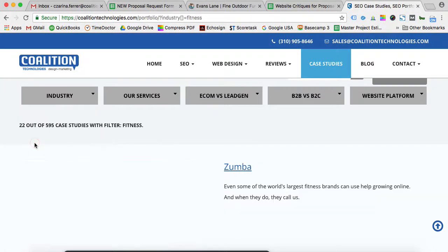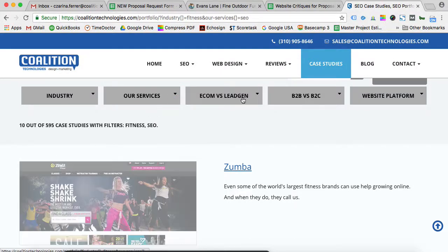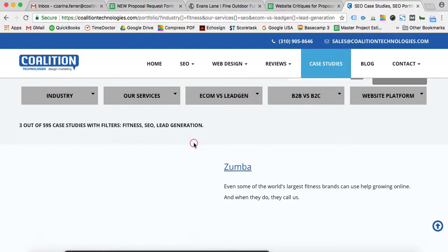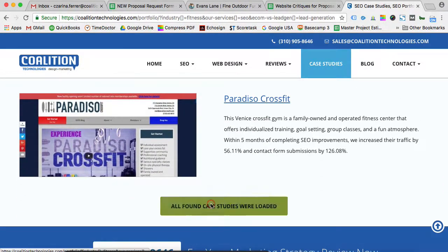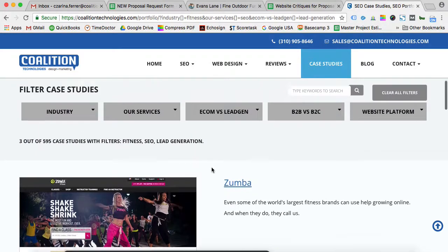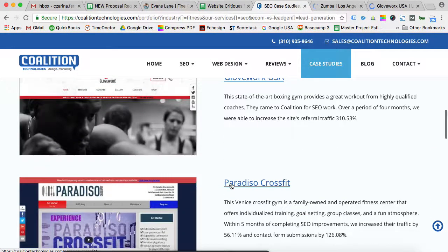So that's fitness. So let's check SEO, lead gen. Okay, so we can choose this one actually. So let's check Zumba, Gloveworks, and Paradiso.